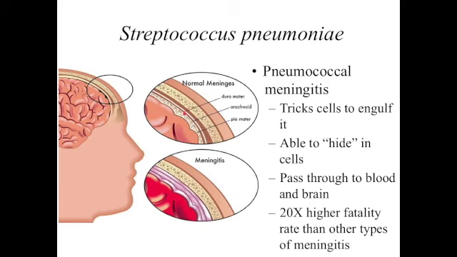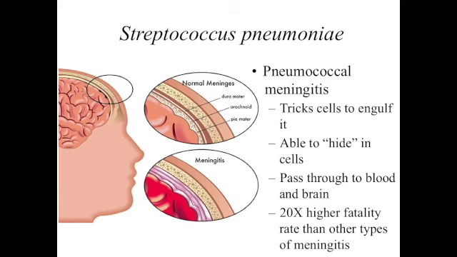And the meninges are three layers within the brain: the dura mater, the arachnoid, and the pia mater. These are responsible for providing cushion so that when you move your head, your brain isn't smashing up against your skull. But when these become infected and inflamed, they're thicker and they cause a lot of pressure. So a hallmark of meningitis is intense headaches because of this swelling. And here's the brain marked in red to show that it's painful and hurts.